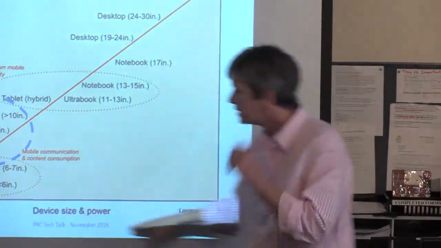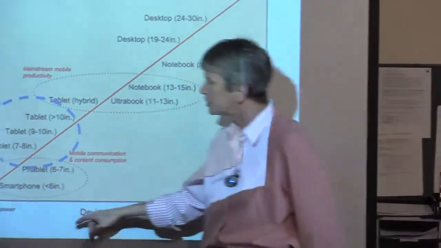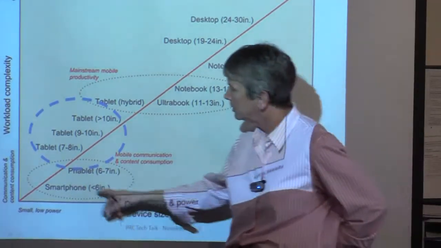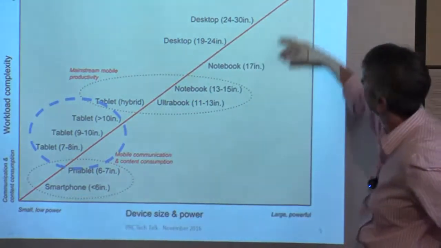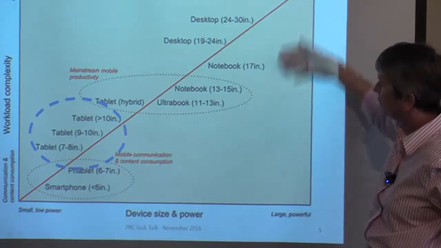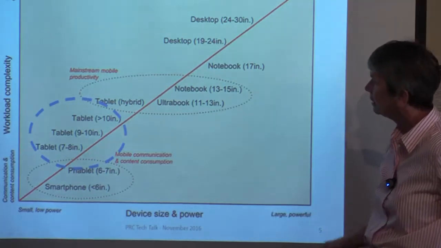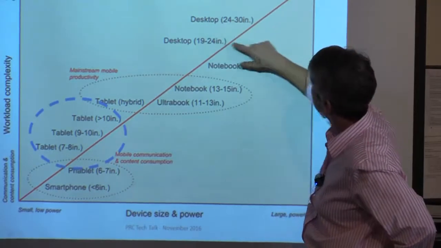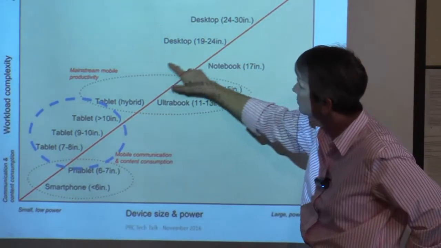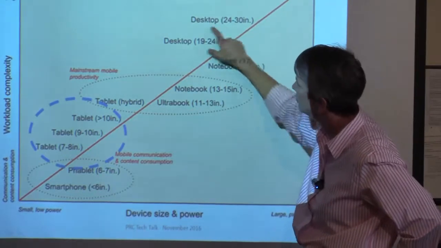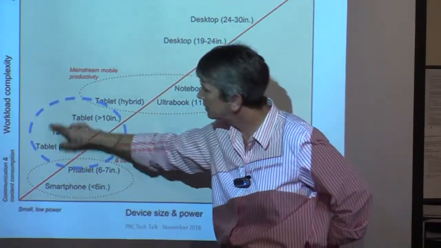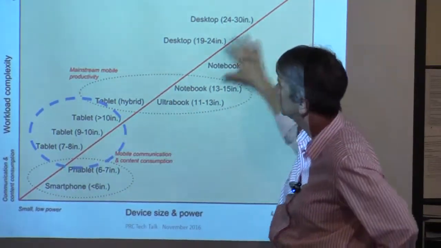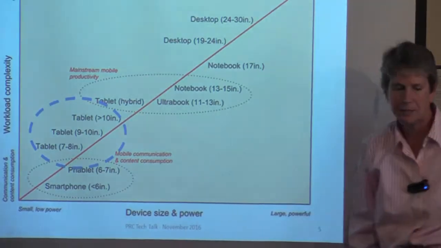And along the x-axis here is kind of a power scale. How powerful is the device, as well as how big is the device. So again, smartphones kind of down here, and large, big workstations with huge screens would be up here at the high end of the scale. So you've got smartphones at the bottom, you've got workstations and desktops up here, you've got smaller laptops and ultrabooks down here. So you can see tablets in the blue circle here kind of fill in an empty gap in this spectrum of sizes and power.